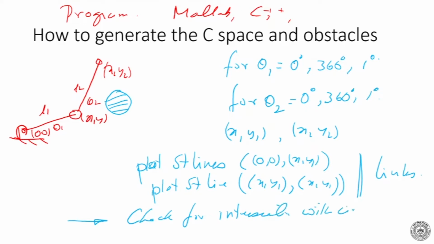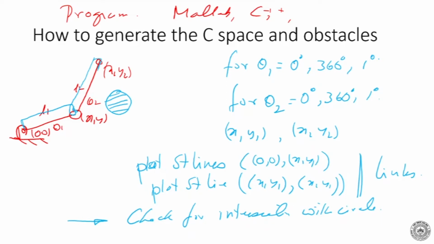with the circle. Now you know the equation of the circle, and you also know how to check for intersection, if any part of this line is inside that circle, or if the line is touching the circle. That we can check from geometry, right? The other way is if the link is a rigid link. That means it has some geometrical shape. That's also okay. So what we can do is check for interference between the rigid geometrical rectangle and the circle. In MATLAB it is very easy. It can do the intersection very easily.